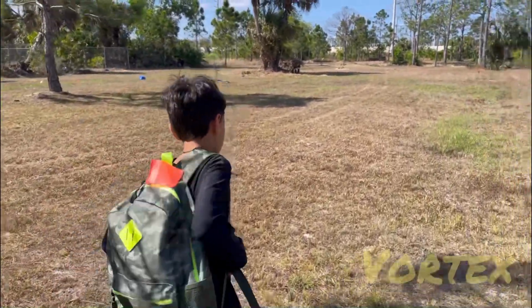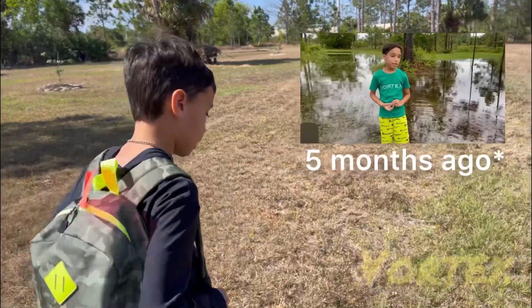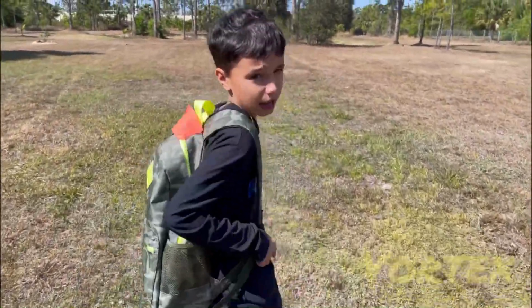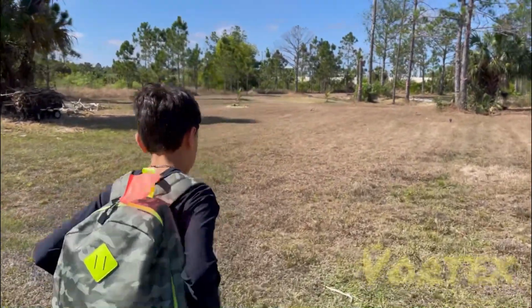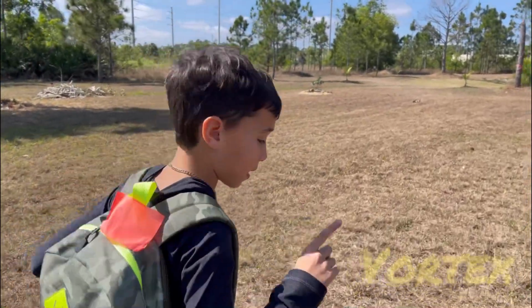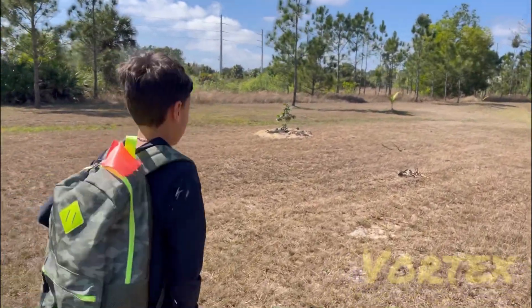So we're gonna just head to the back, probably where there's more stuff by the pond. Matter of fact, the pond that used to fill up the entire yard in the rainy season, which it probably still will, is almost dried up. Not there yet, and now there's a little island in the middle. We'll go to that. And back here, we noticed some small baby cane toads too, so we're gonna be looking for those. Oh, another thing I have in my backpack is a bug vacuum, which helps suck up bugs. Kind of weird, but works very well.